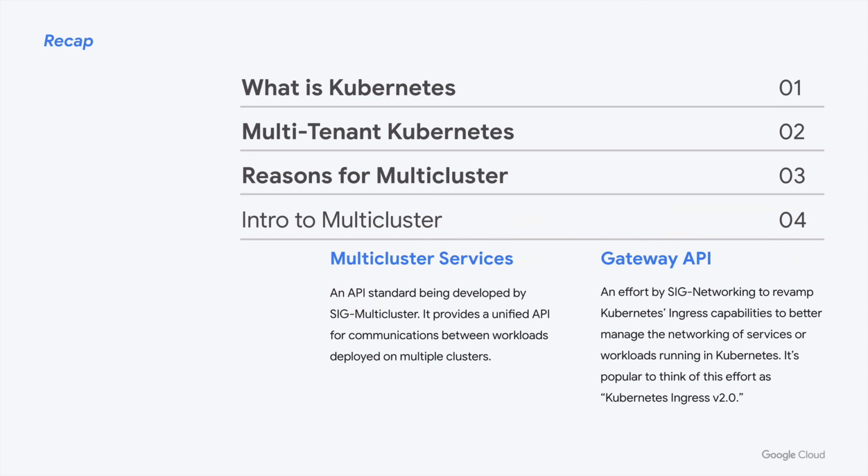So if you want to check these things out, you can check them out on GitHub. Within Kubernetes SIGs, I think is the repo, or the kind of group within GitHub. And then you find the multi-cluster SIGs GitHub. They have all the information about the Multi-Cluster Services API and its implementation.